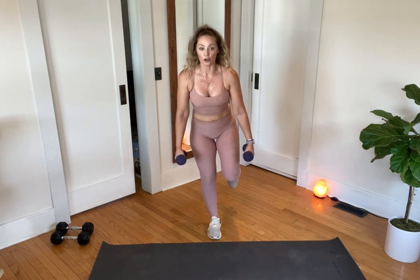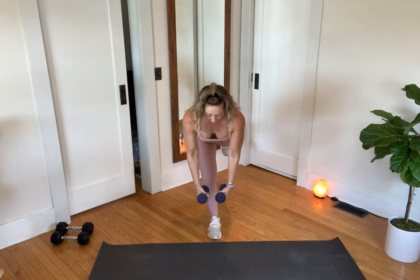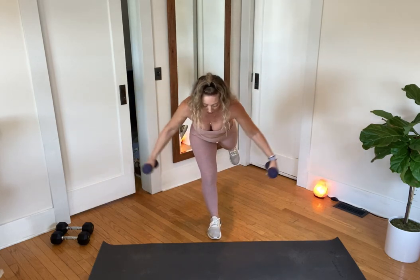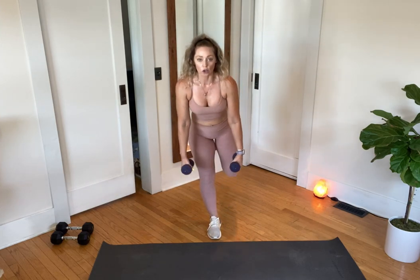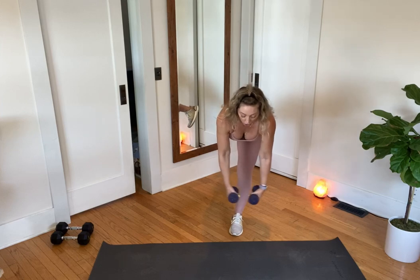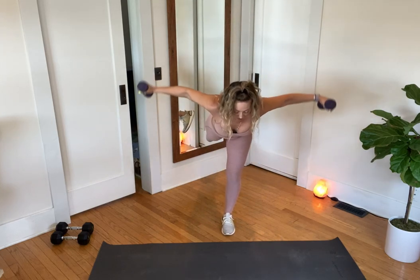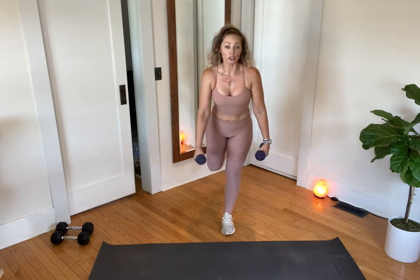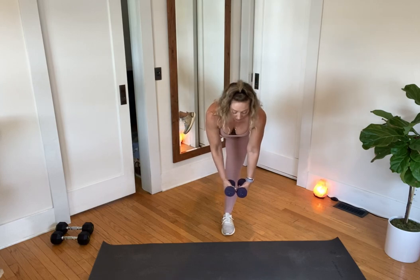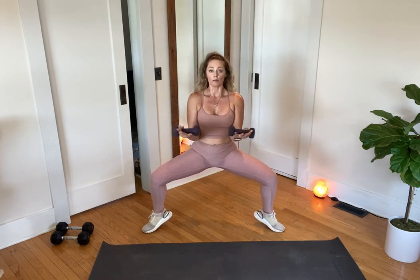I'm going to start with my right foot down because I struggled on that side. Timer begins — it's our last set. After the burner you'll get a minute rest, and we have our six-minute metabolic finisher. If you're new to this and 30 minutes is plenty, maybe finish at the end of this block, get the malasana burpee in, and stretch. The metabolic finisher could be a workout in itself — six minutes and done. Switch your legs please.